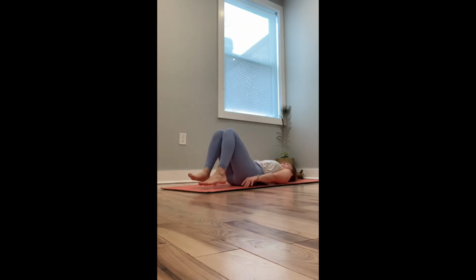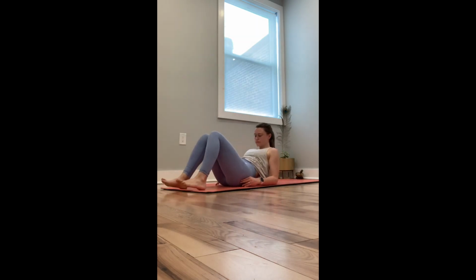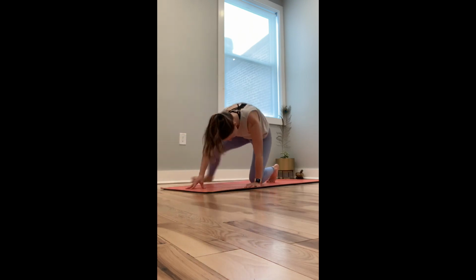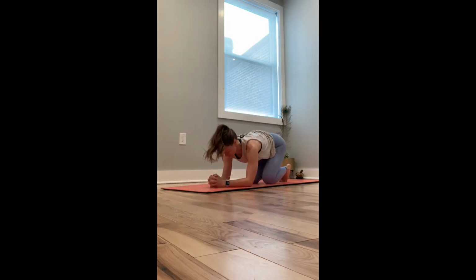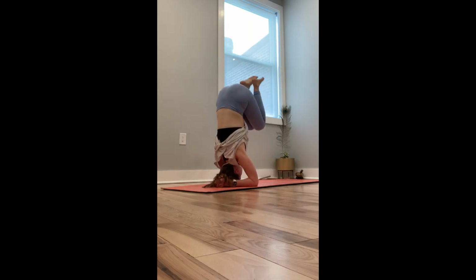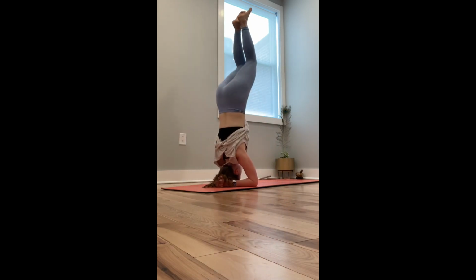Or if you'd like to, you can take your shoulder stand or a headstand for your final inversion of class. Go ahead and prepare. On your inhale, go up for 5. Breathe full. 4. 3. 2.